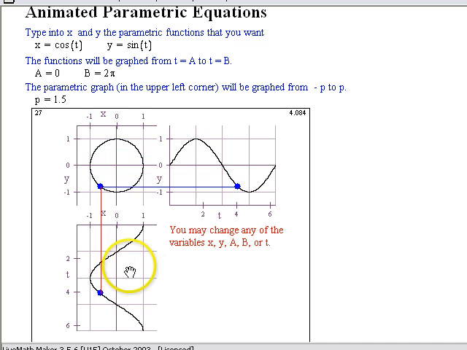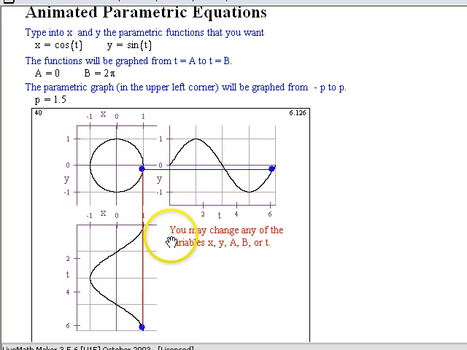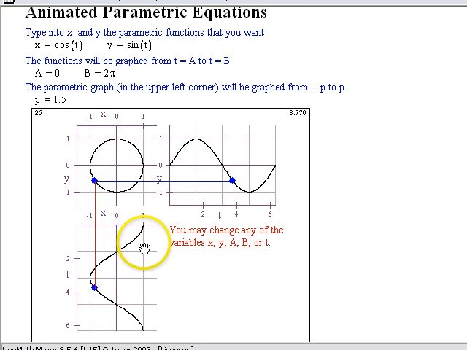Remember, the red is just moving horizontally, just moving back and forth. It's giving you the x-coordinate. The blue is just moving up and down, just giving you the y-coordinate. For each value of t, you figure out x, you figure out y, you plot the point. And I'm just showing you all of them at the same time through an animation here.